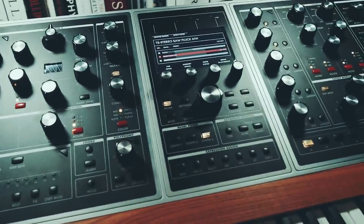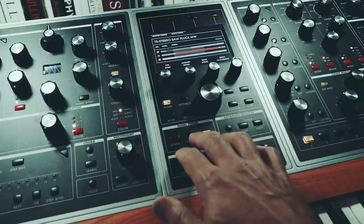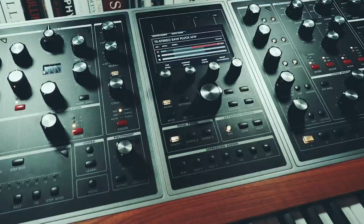So let's go ahead and just do this little demo so you can hear the kind of thing I end up doing. I'm going to start off just with synth engine number one, and I'll introduce synth engine number two a little bit later.